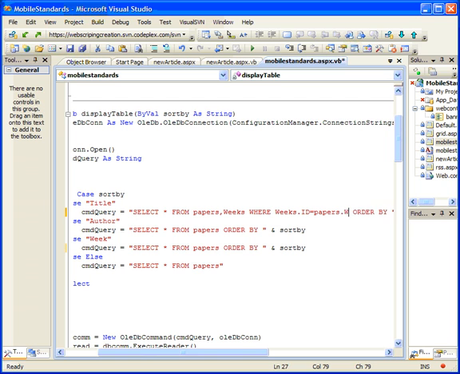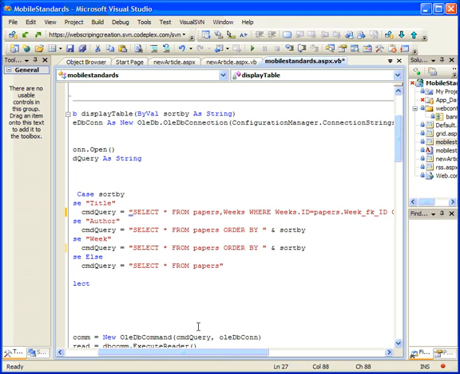It's going to be week underscore fk underscore id. Okay. Select star from papers weeks where weeks.id, if you like, the primary key of the weeks table, which just lists a set of numbers 3, 4, 5, 6, 7, 8, 9, and 10, is the same as the foreign key in the papers table, which is called week underscore fk underscore id.